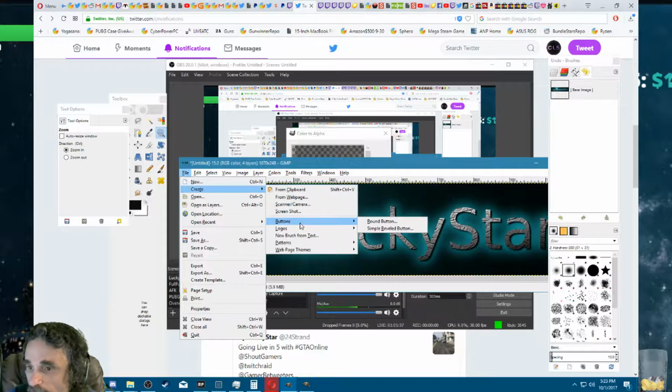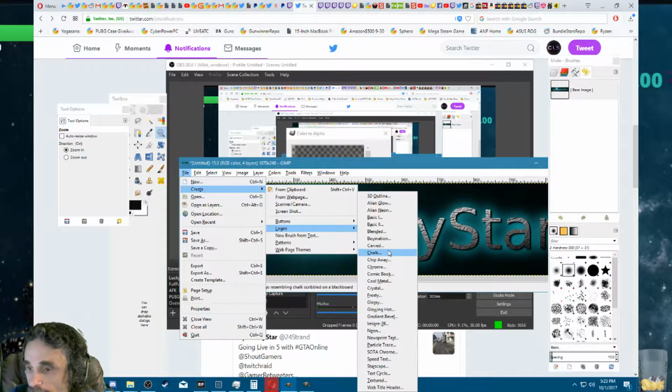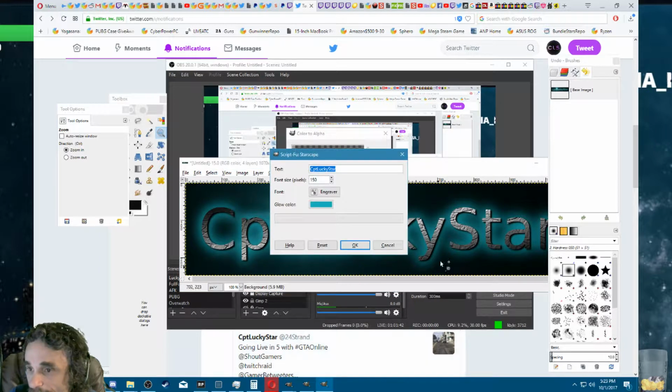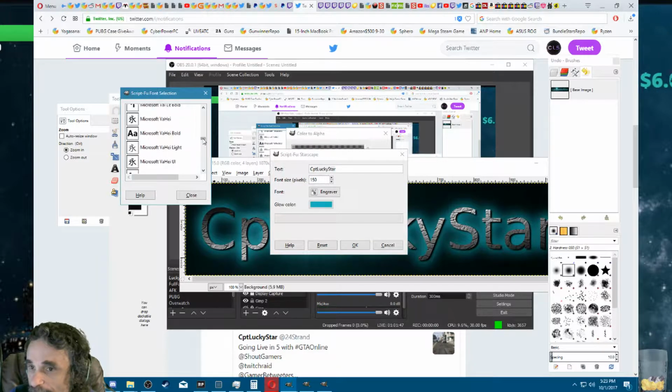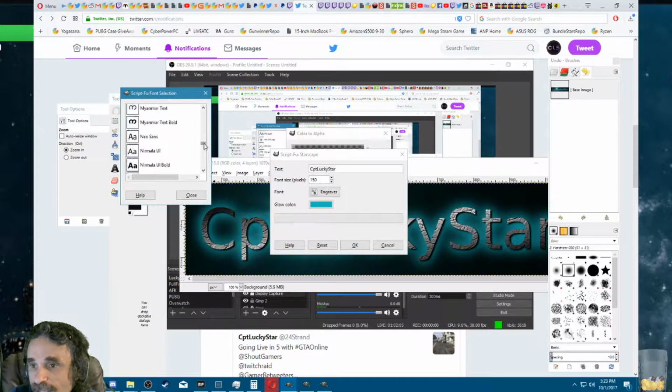So let's just create a new one. We'll go to create logos, and we'll go to the same one, Starscape. But this time, instead of using that font, I'm going to use a different font. If you use a different font, you should get a different look, right? More than likely. I think Engraver is what we're using, so we're going to try to switch to something that's kind of, let's go for Gothic bold.